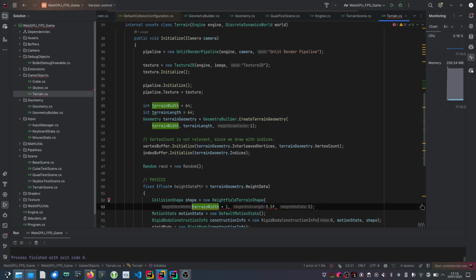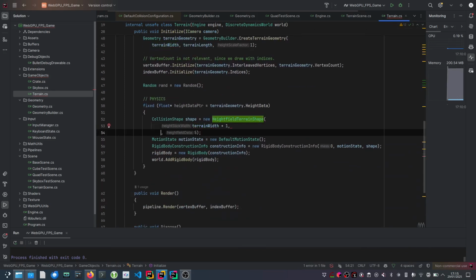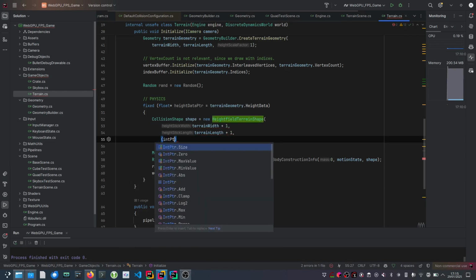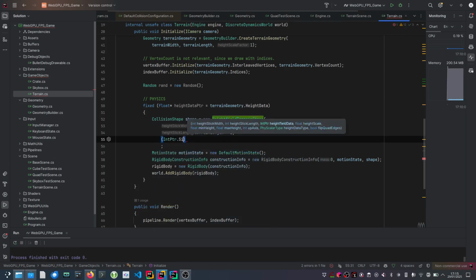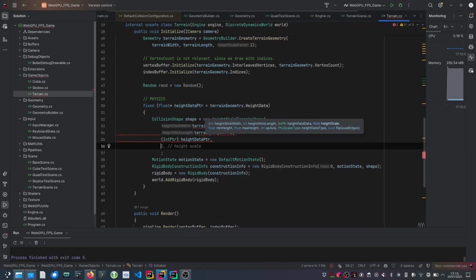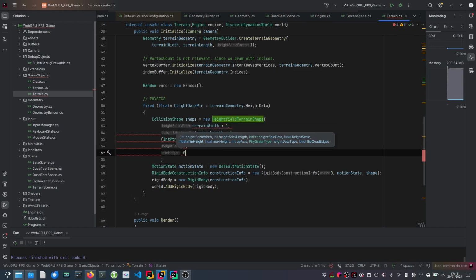So let's just break it into new line. We have the length. Now we need data, which is pointer, right? Integer pointer, not size, just casting, height data pointer. Then we need height scale, for now 1. Min height for now 0.5, 0.5.